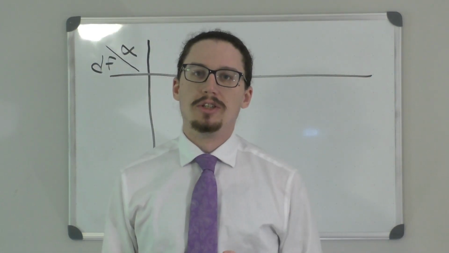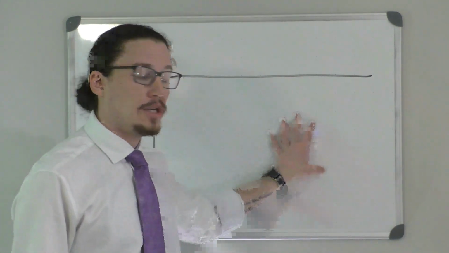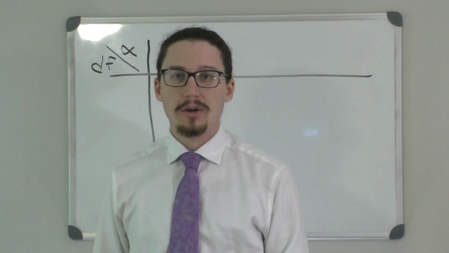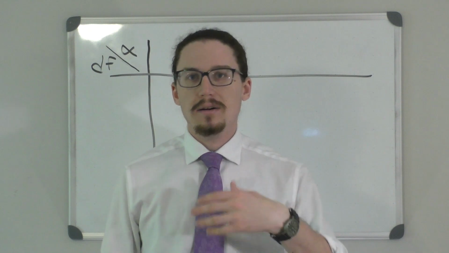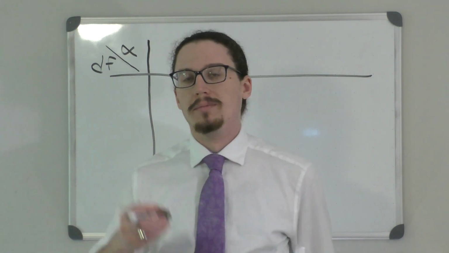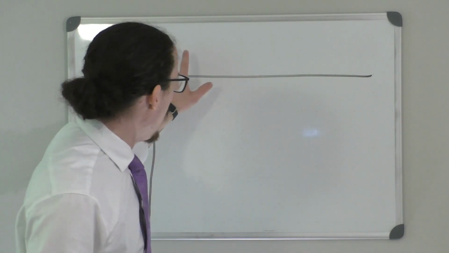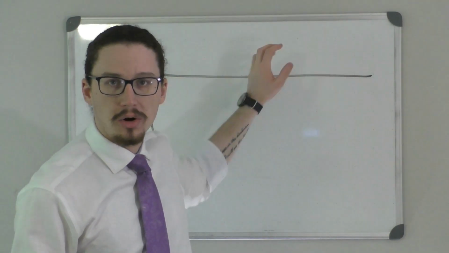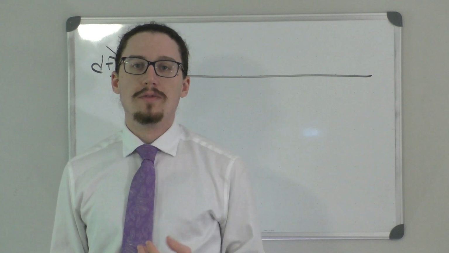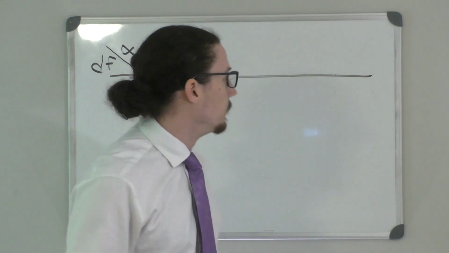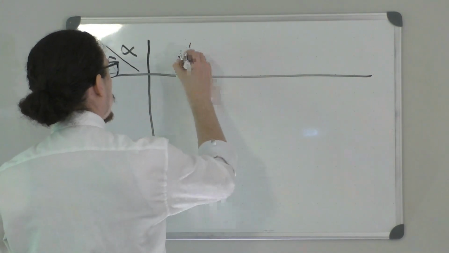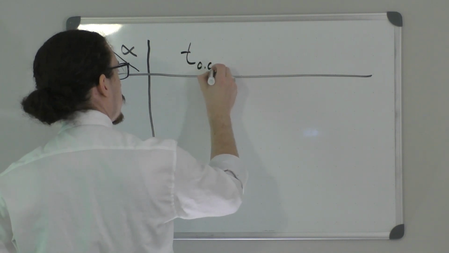In the z-distribution, the middle section are our probabilities. That's not the case with our t-distribution. For our t-distribution, the numbers in the middle, those are our critical values. Those are our t alpha divided by 2 comma degrees of freedom, whatever it is we're looking for. Along the top row, this is where you're going to look for that alpha divided by 2.